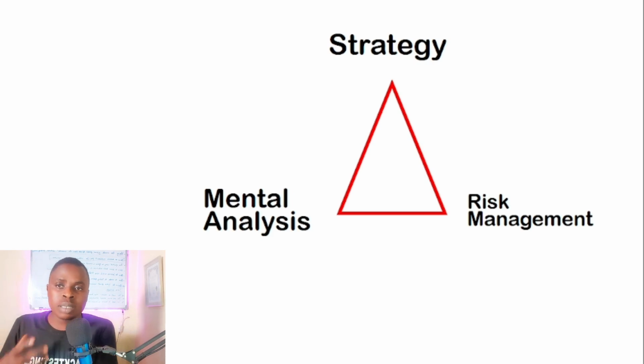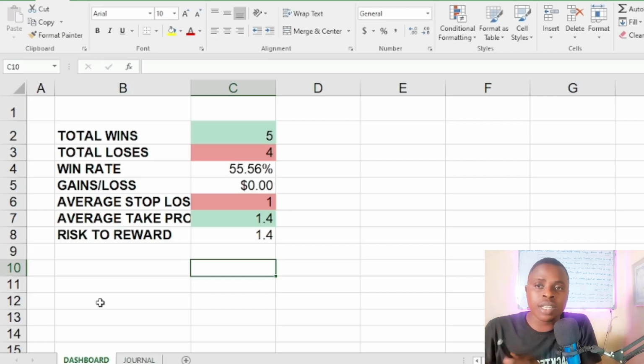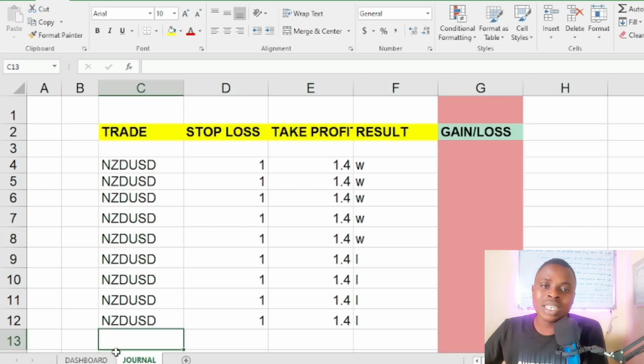How much is my maximum drawdown in the past 100 trades or in the past 200 trades, right? So for example, I have this new strategy that I am also testing. This is not the same strategy that I've been showing you, but another strategy that I just found on YouTube, and I wanted to test it and know what I can tweak to make this the best strategy possible.